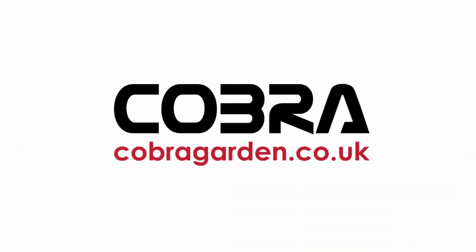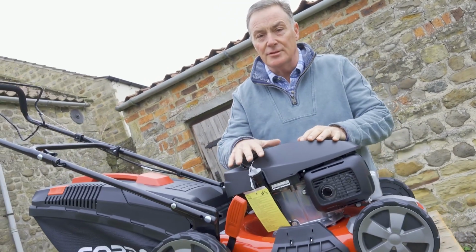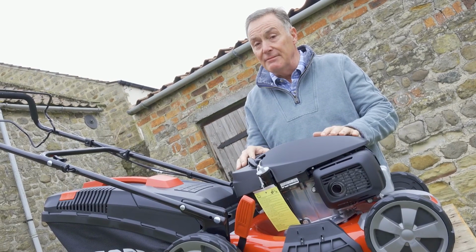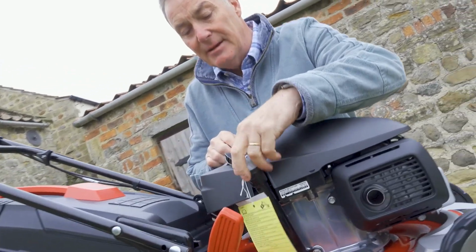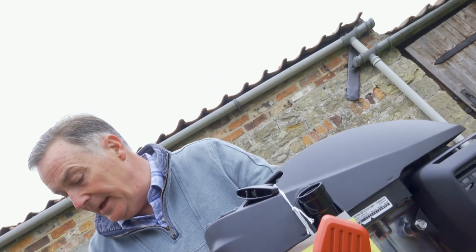and do some mowing. Remember, this mower comes with no oil in there at all, so you can't start it until you've put the right amount of oil in. That is really, really important, and all the instructions are in the manuals. But here we've got the dipstick, so we need to take the dipstick out, and we can see that that is totally dry, no oil at all. So I'm going to pop that there.